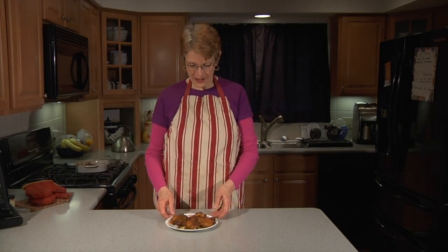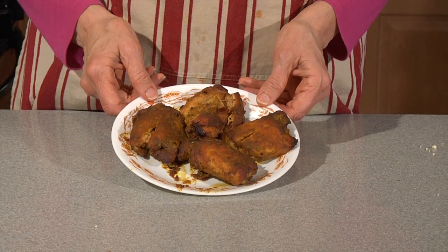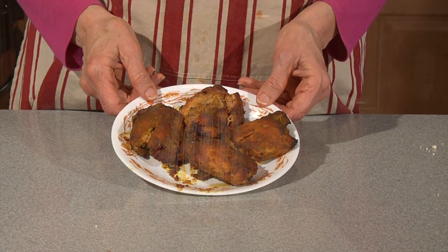Okay, here are the chicken thighs ready to go. I'm going to pair these up with roasted vegetables, which I showed you how to do in a previous video.